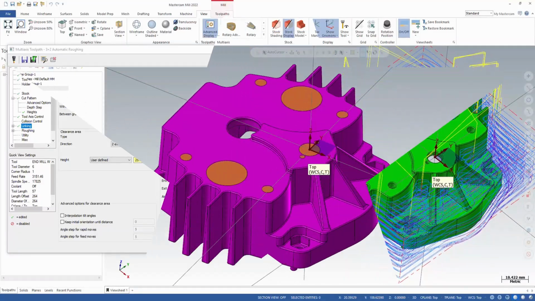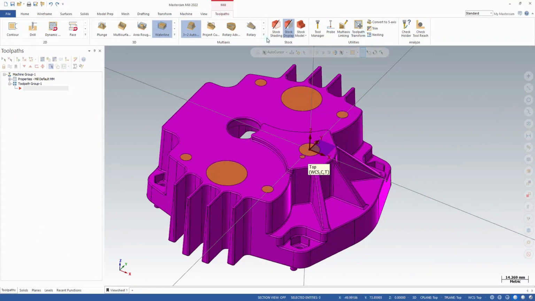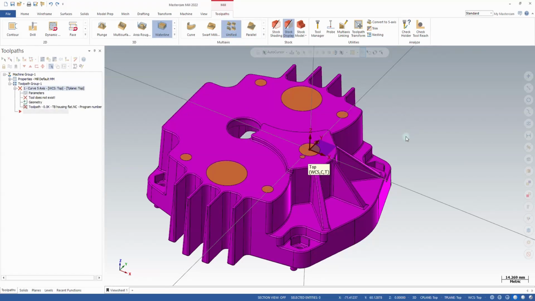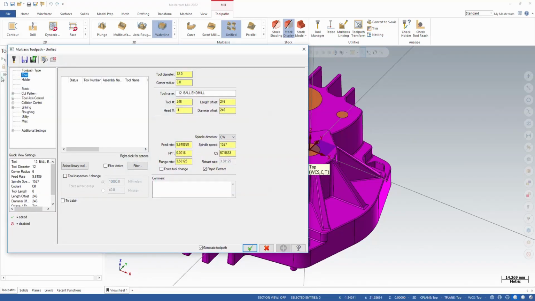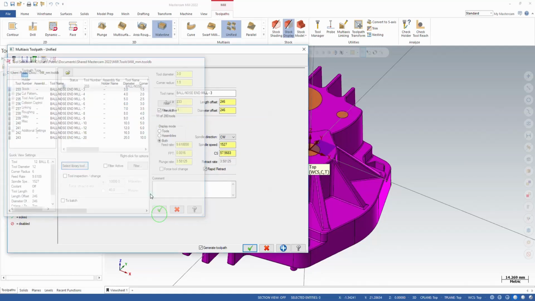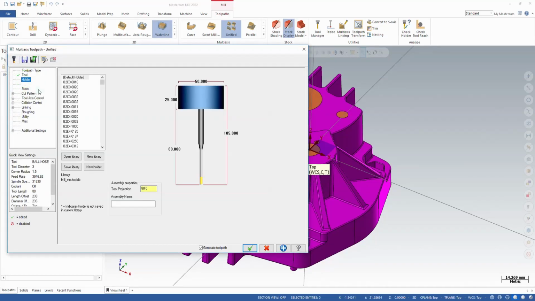Okay, so now I want to show you this new toolpath I was talking about at the beginning of this video, and it is called Unified. It is a new multi-axis toolpath, and it is really good. It's like combination of parallel, morph, along curve, project curve, and you can test all those things inside one toolpath. So I'm going to show you only a few things. This toolpath is really big. This is not like 10-minute tutorial, and it is just a video to show you how it works.